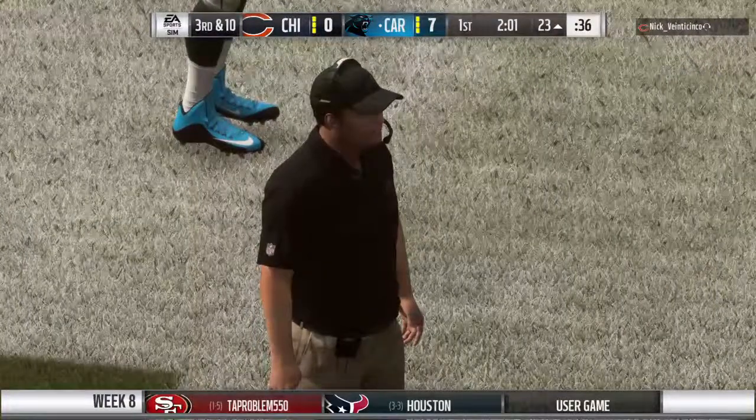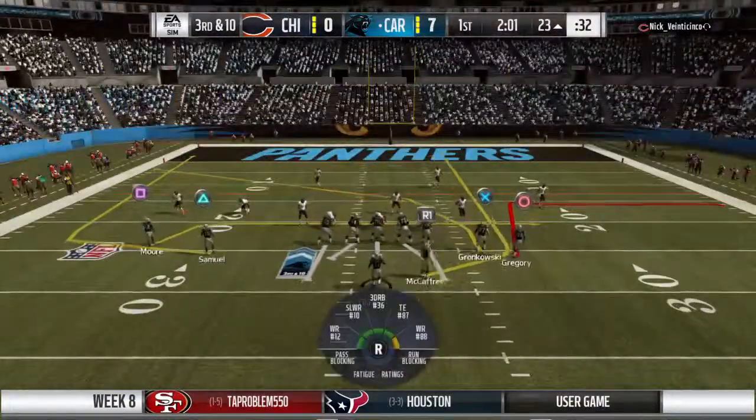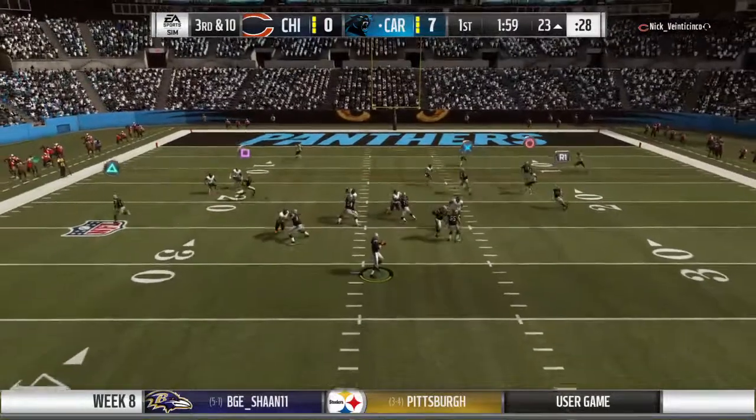3rd down. We know it's not an easy job to go out and catch passes when people are trying to tackle you and knock the ball away. But the bottom line is, that's a pass he's got to have and a pass he should have caught.